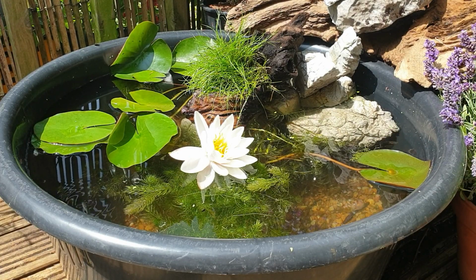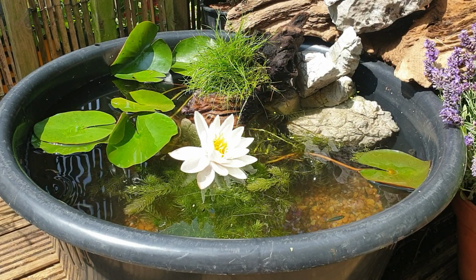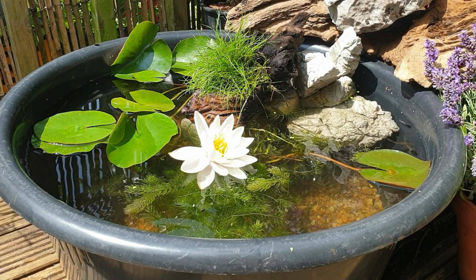Now with the gravel on the base, as you know if you've watched my breeding series of danios and other things, you'll know that I put gravel on the bottom of the tank. Now that stops all the eggs from being eaten, so hopefully within maybe another week or so, when they get used to this, they'll start laying a few eggs on the bottom, and they'll sink in between the gravel. They'll start hatching, and we'll have lots of little baby fry swimming around in there as well, which is going to be fantastic.